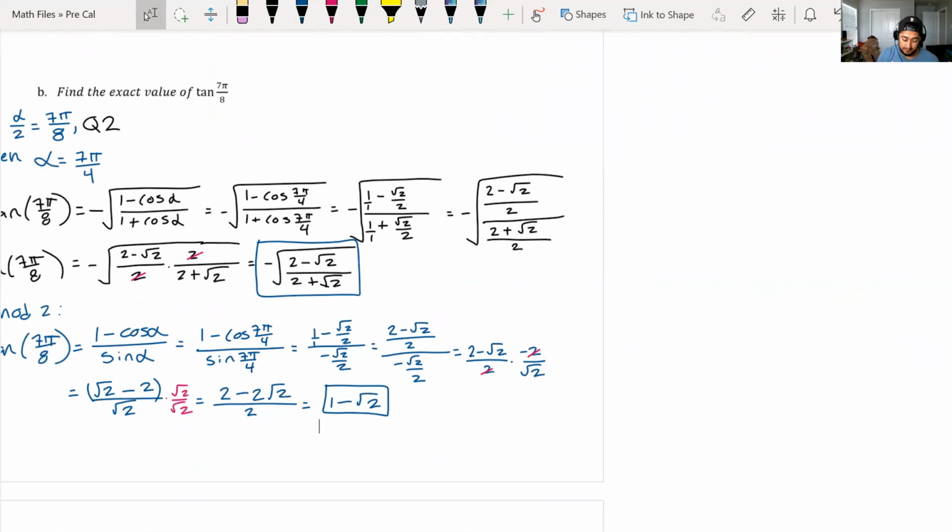Now the question is, how are these the same answer? Oh boy. Well, there's only one way to figure it out. So you're going to watch this, okay? Since we have all the time in the world, I'm going to put them equal to each other. Since they are supposed to be the same, I'm going to make them equivalent to each other. So here's what's going to happen.